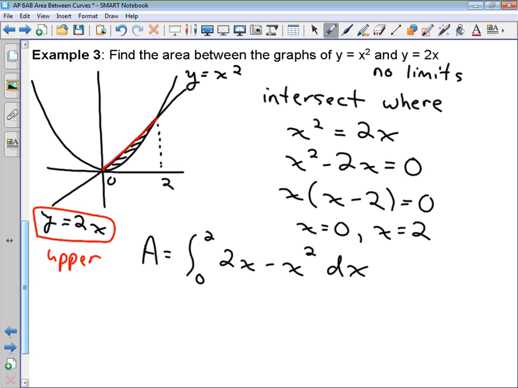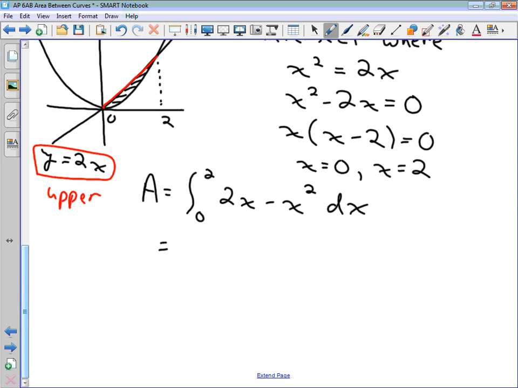Now, if you get those backwards, you do x squared minus 2x, you'll get the same numerical answer. It'll just have the opposite sign. You'll get a negative area. Okay? So in some cases, you can actually set it up wrong, realize at the end that you've set it up wrong, and just correct your answer by changing the negative sign to a positive sign. But then you would just do this integral. What do we get here? x squared minus 1/3 x cubed, sorry, evaluated from 2 to 0. And you can work all that out. You get 4/3.